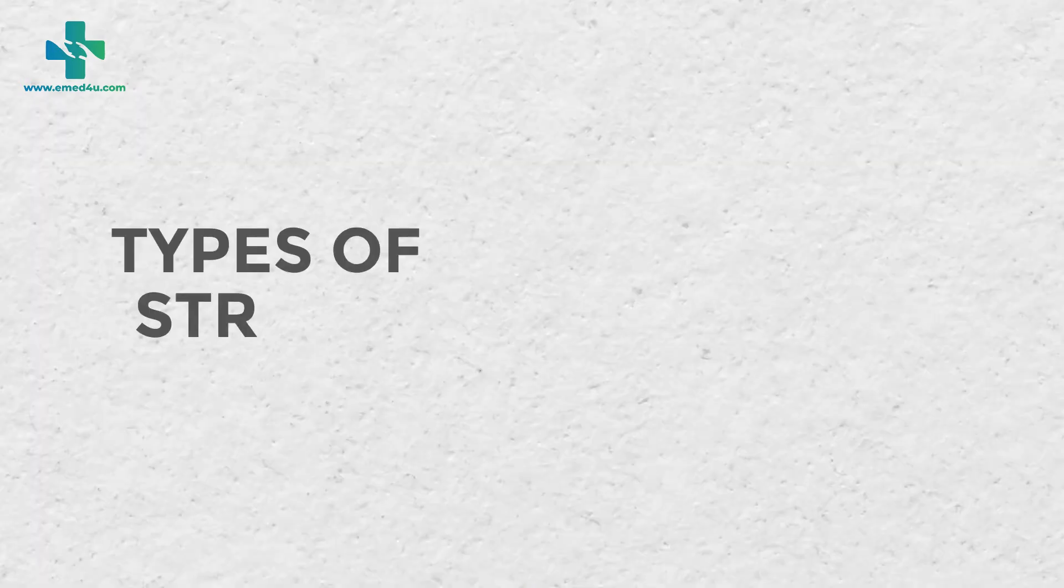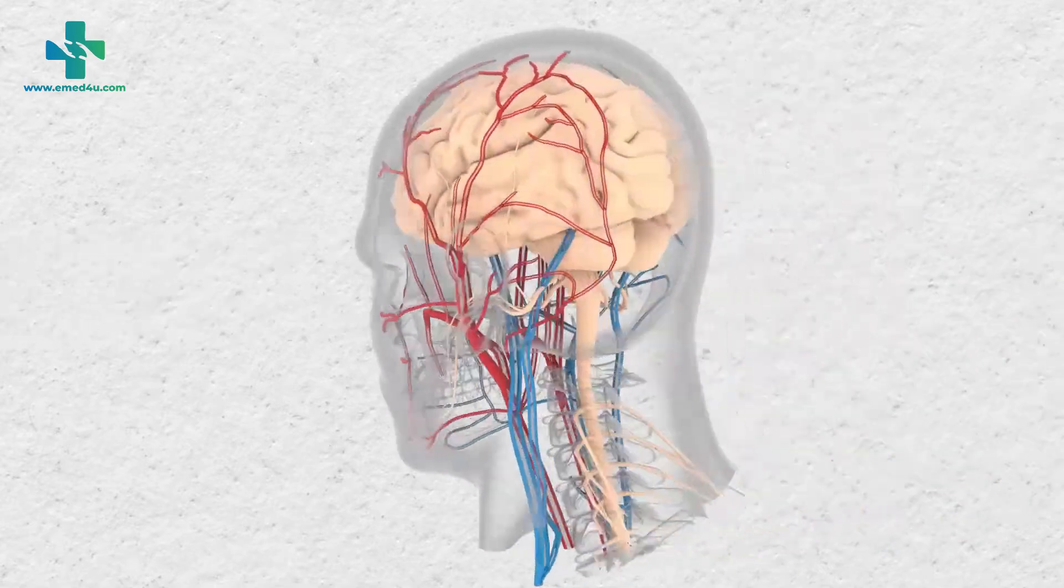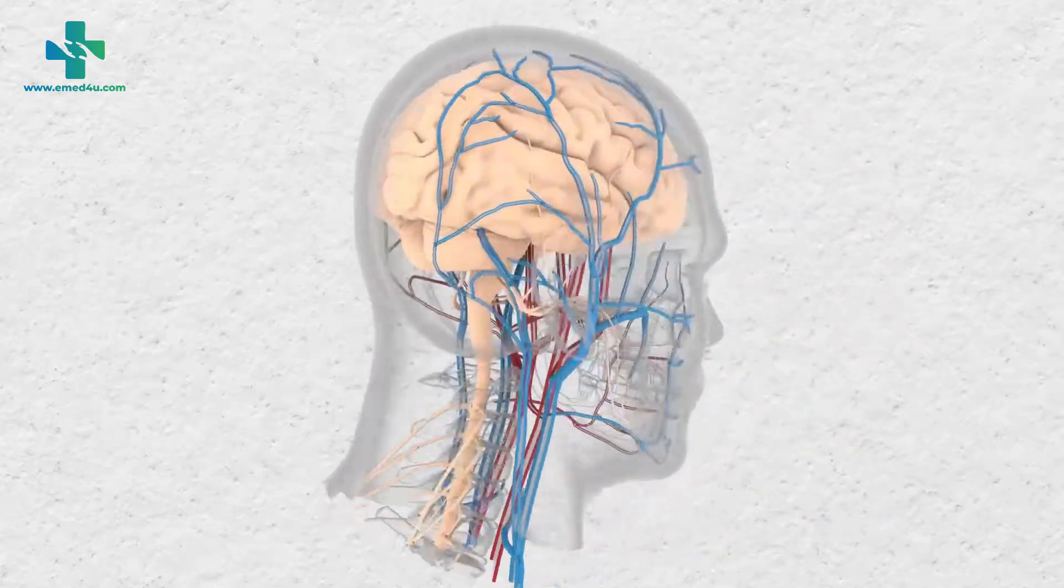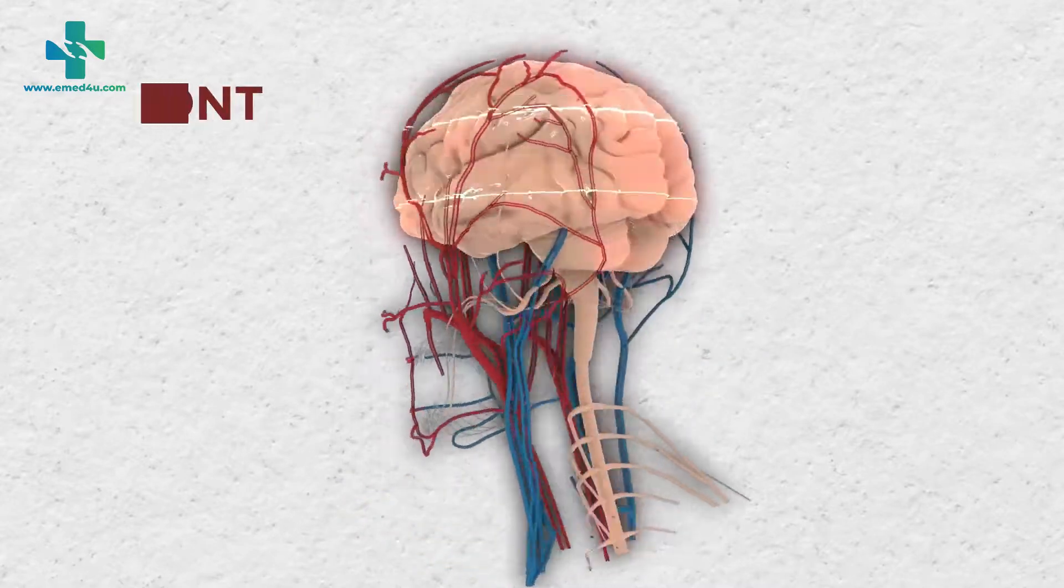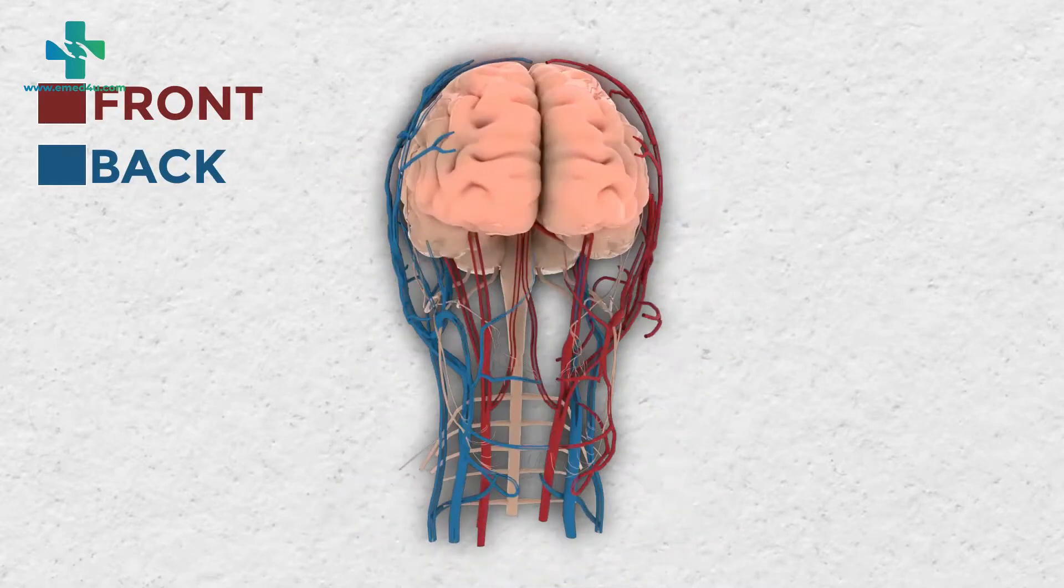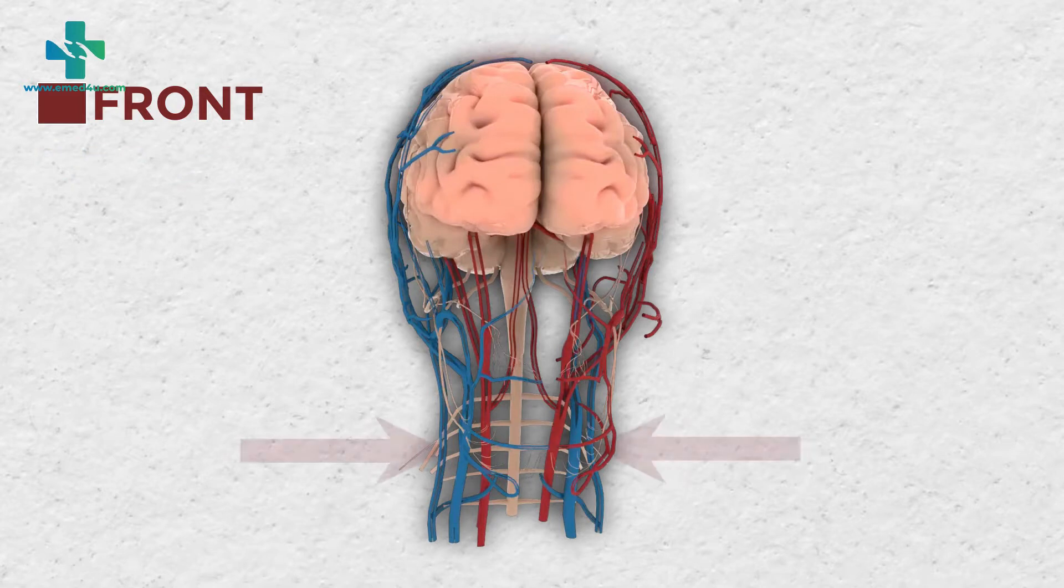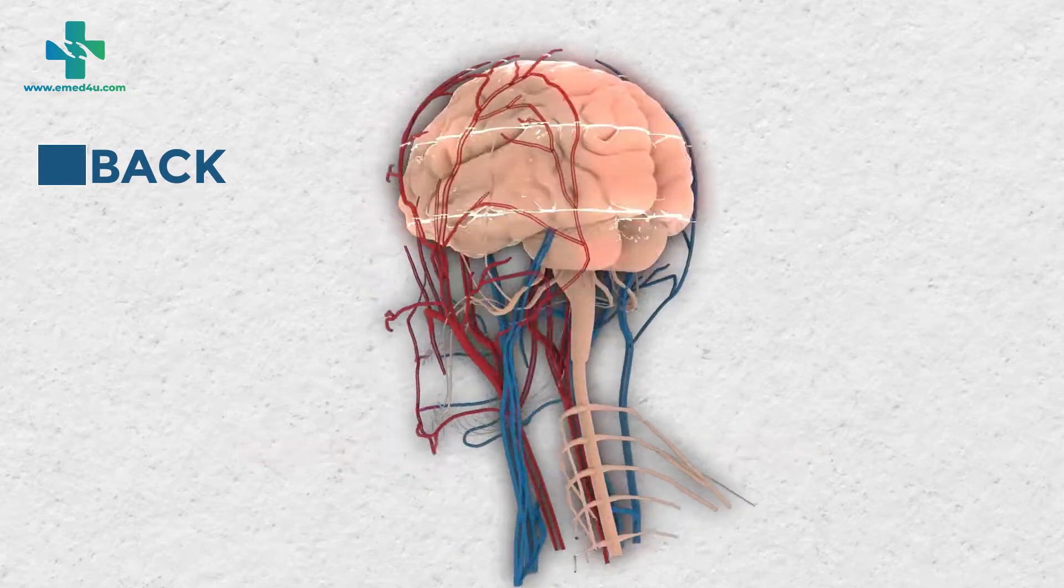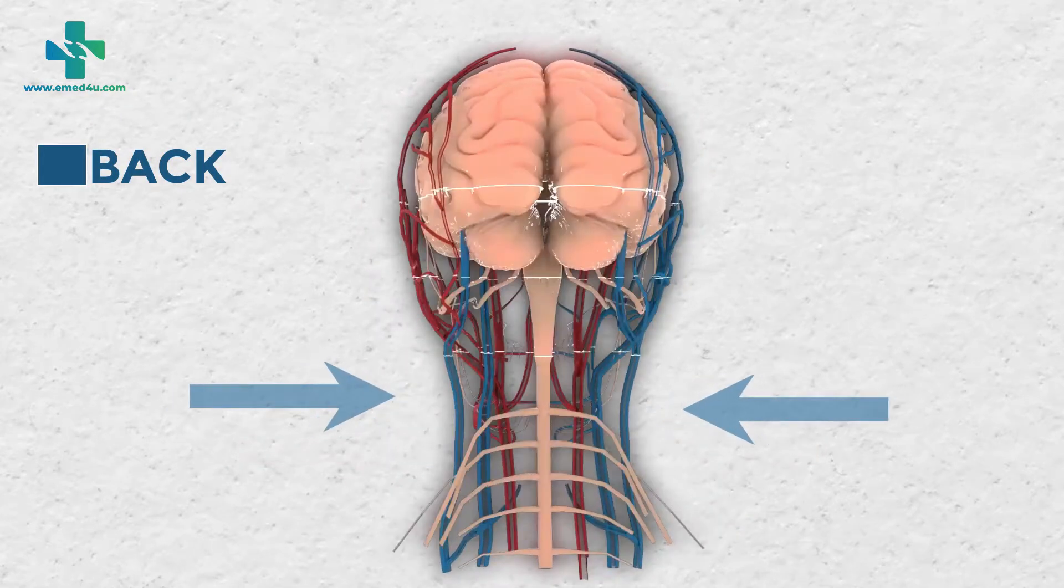To understand the types of stroke, let's first see how blood is supplied to the brain. The human brain is supplied with two circulation systems, one of which is in the front and the other one is in the back. Front circulation is performed by two big vessels which are also called carotid arteries, and these serve major parts of the brain. Back circulation is also performed by two arteries which serve the brain stem and small brain.